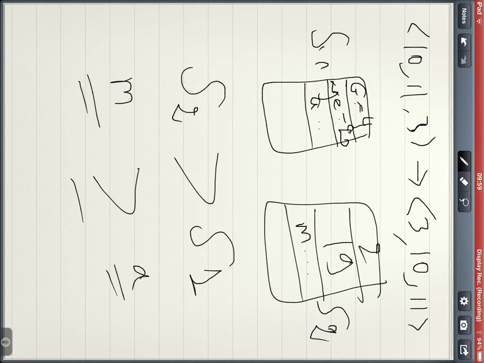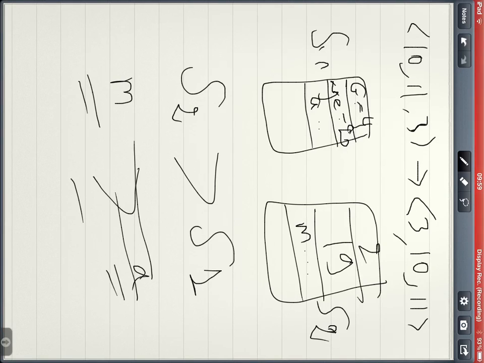It's 5, 10, 20. So the input is a sequence, the output is a permutation. However, this permutation satisfies the condition that the first element is smaller than the second, which is smaller than the third, etc., assuming sorting in increasing order.